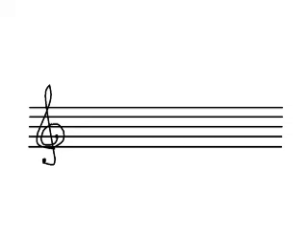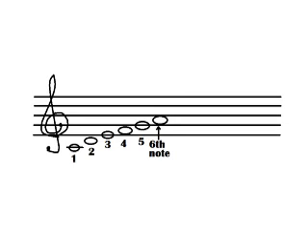Instead of starting our scale from C, we are going to start from the sixth note of C major scale. Remember, C major is C, D, E, F, G, A, B, C. So you locate the sixth note, which is C, D, E, F, G, A. So A is our sixth note. So if you want to construct the relative minor of C major, you use the sixth note of C major to start for the relative minor.